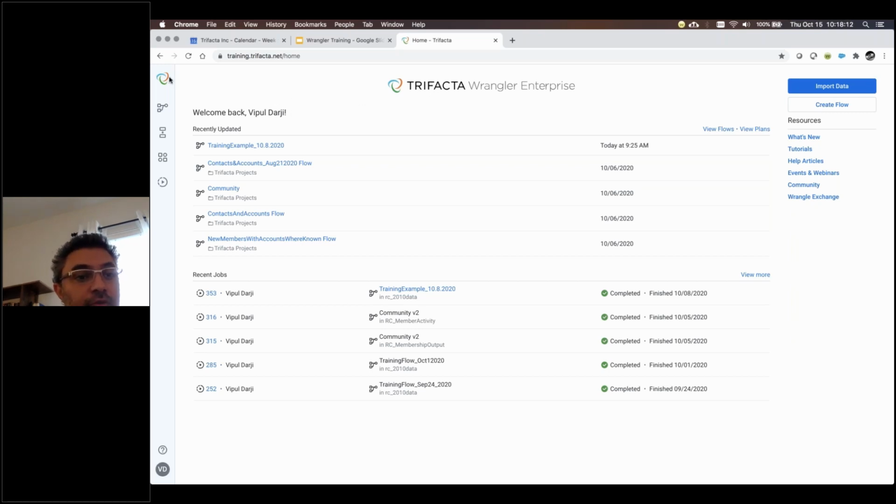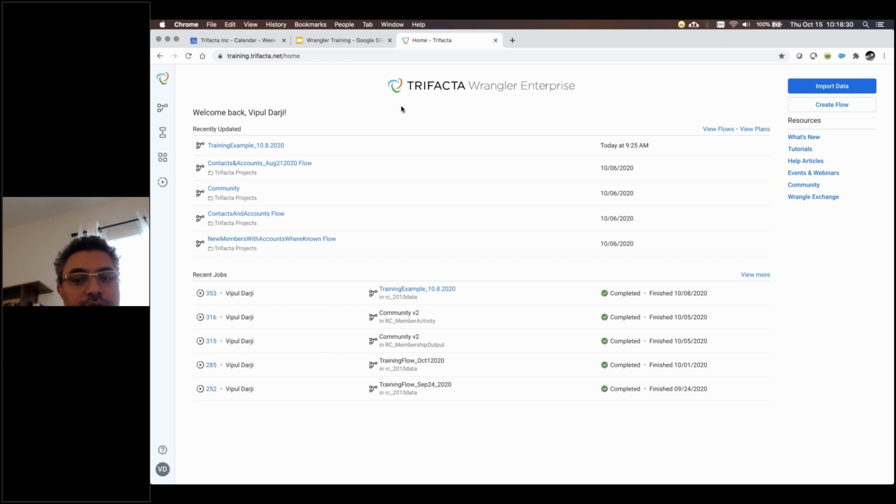So let's get oriented. The first thing is in the upper left. When I click on this icon, it always takes me back to the home screen, which is what we're looking at here. So if you ever get disoriented or lost in the beginning, just click on this and come back to home base, and then you can reformulate your path again.